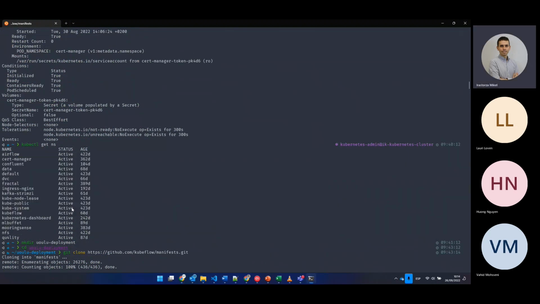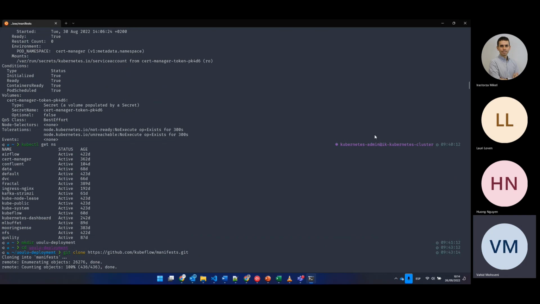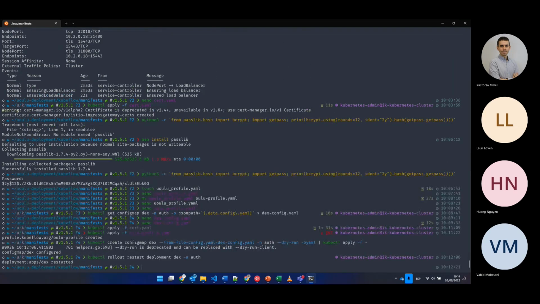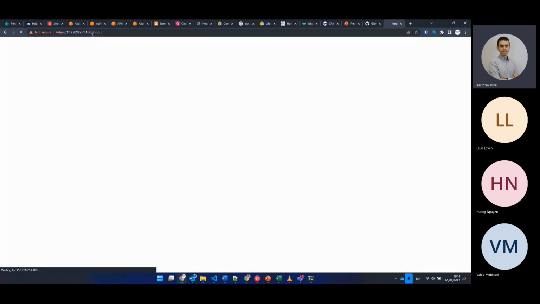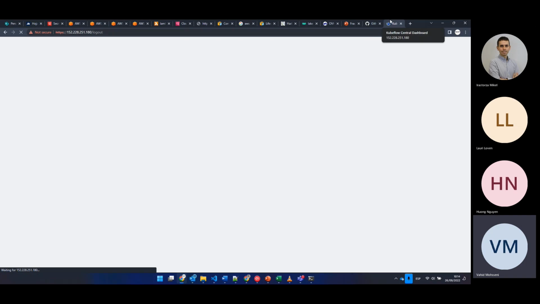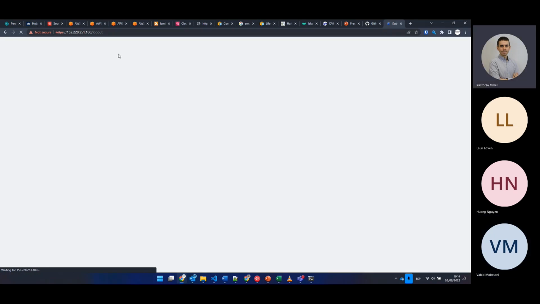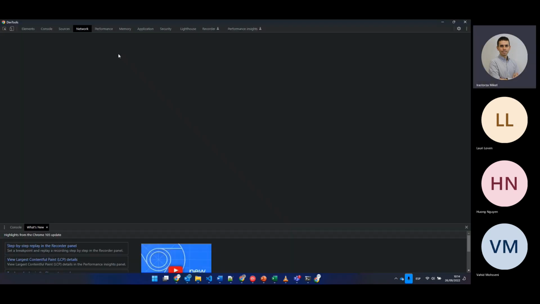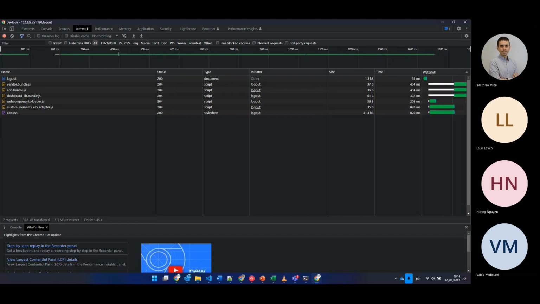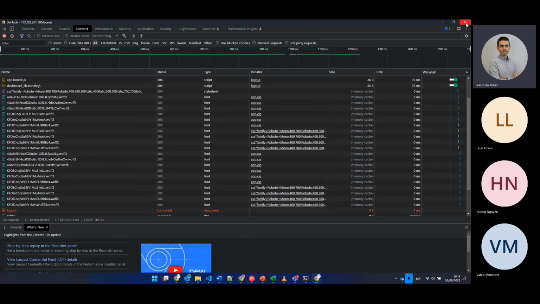Maybe the cert manager here is the conflict. Yeah, because I clicked on logout and now it's a bit crazy here. Definitely crazy.